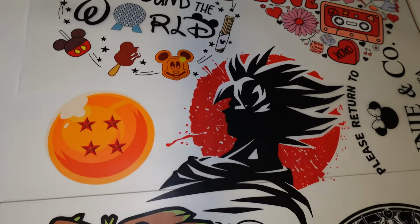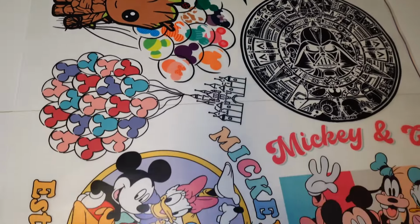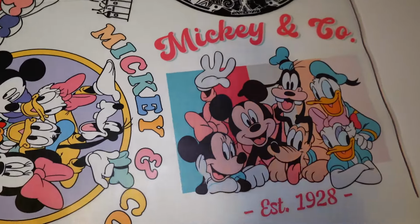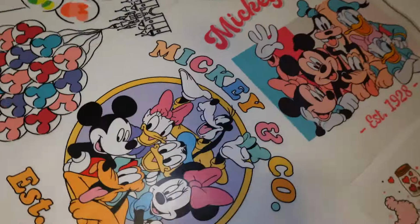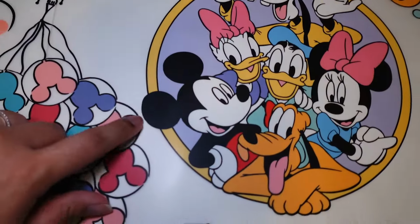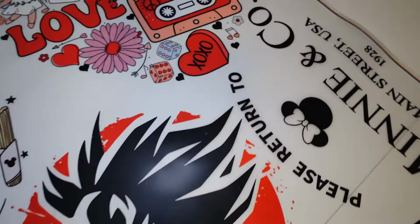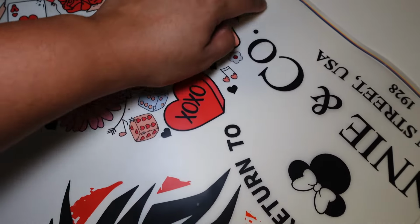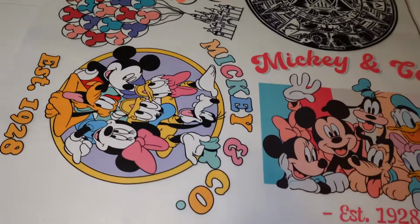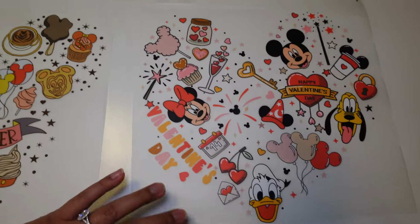All of the designs are super vibrant and crystal clear. There's no distortion in any of my prints. I will say be careful when placing your designs close to each other in Canva. Thankfully, none of mine overlapped, but some are pretty close and I'll need to be careful when I cut them. I did also pick up some individual Disney prints that RBA Transfers was already selling on their site. Overall, every single design looks perfect. I'm going to get started on cutting each one of my prints and then we'll get to pressing.